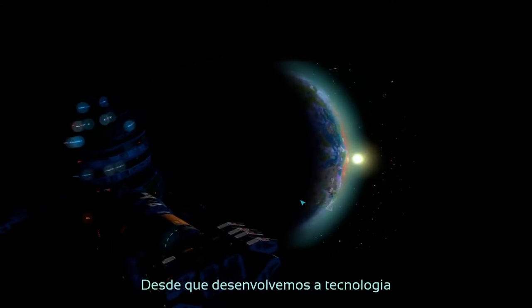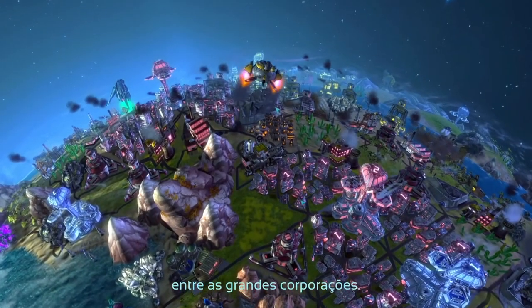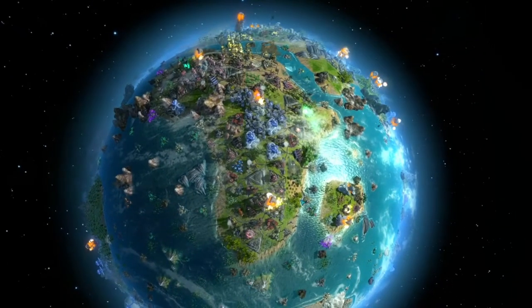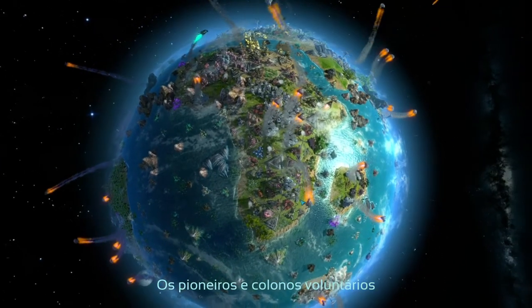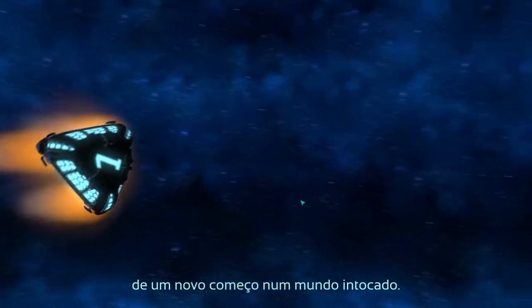Since we developed the technology to travel through hyperspace, a race to other habitable planets and space has broken out among the big corporations. In search of limitless growth, they leave Earth exploited and its environment devastated. The voluntary pioneers and colonists are lured to this adventurous journey by the hope of a better life and a new beginning in an untouched world.